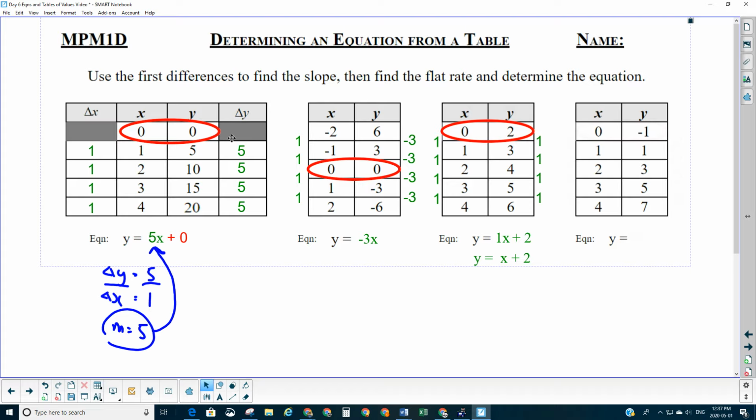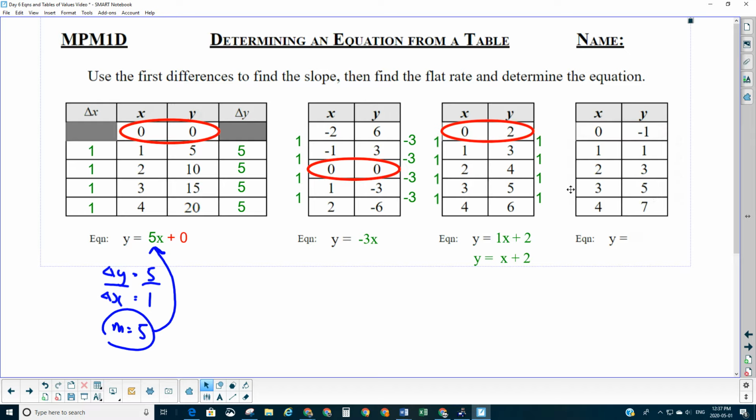Okay, so that's something now that we're going to have to consider. What is the slope and the first difference, and where does it start? And that starting point isn't necessarily at the beginning of the graph. You just got to find the 0 value. All right, let's move on to the next one.